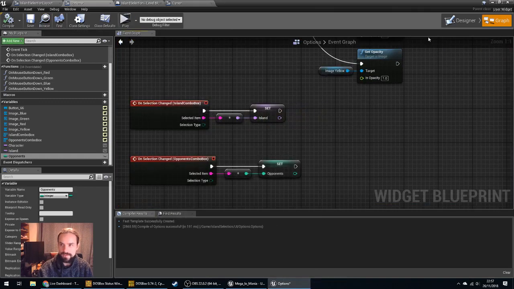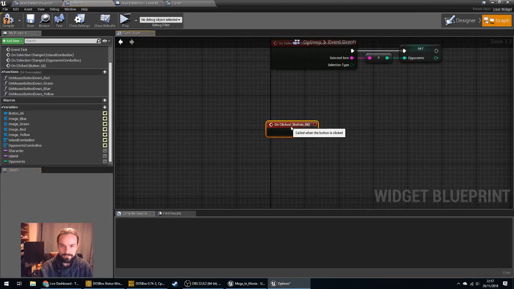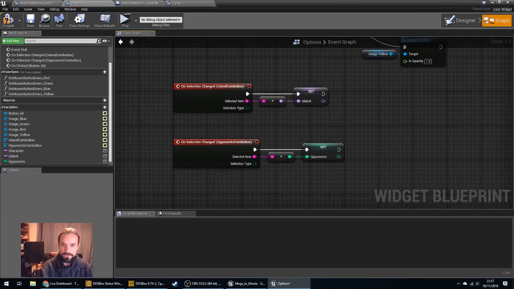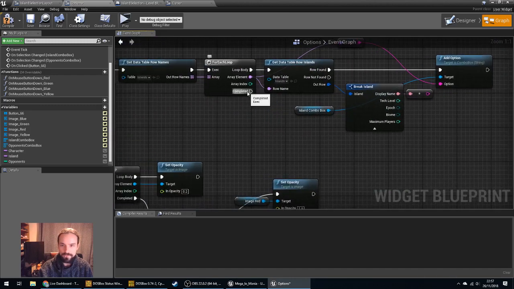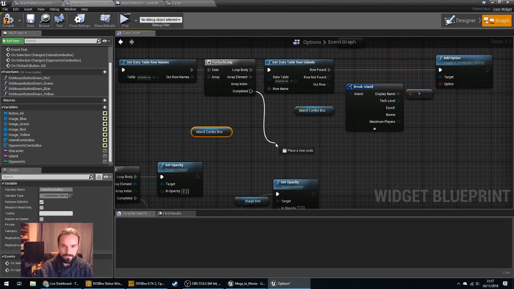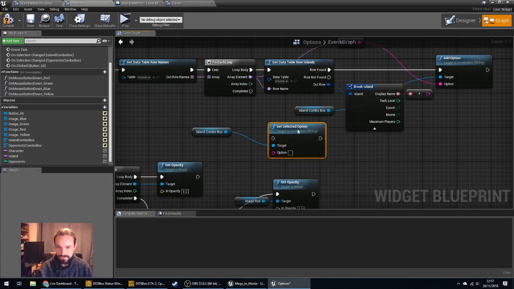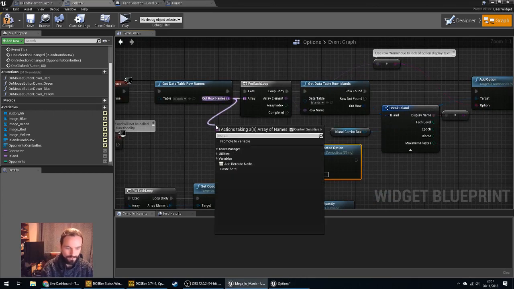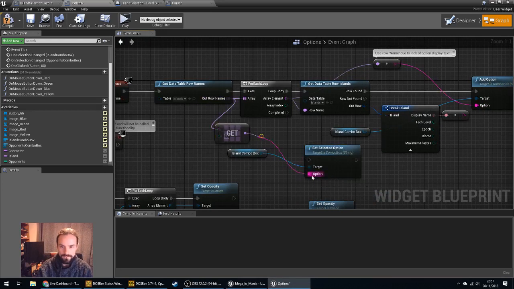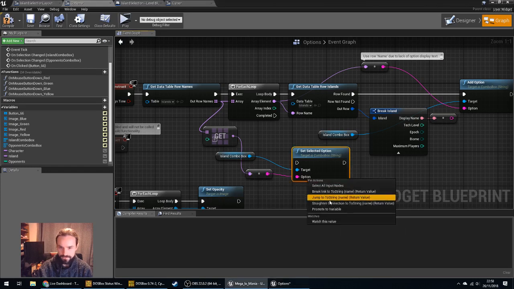And now we just need our start game button to work. So we want the on clicked. Now we're not going to do any validation because there will be no way for them to have no options. So firstly we want to make sure a default value is selected. Set selected option. So we get the first item from our row names, and we set the option to that.